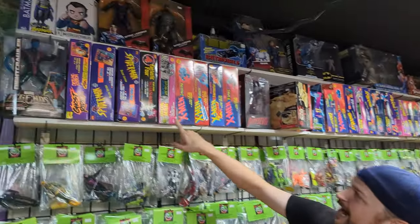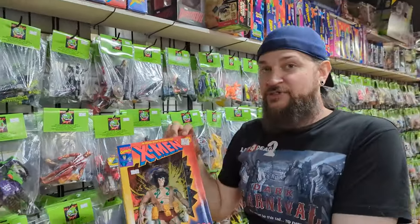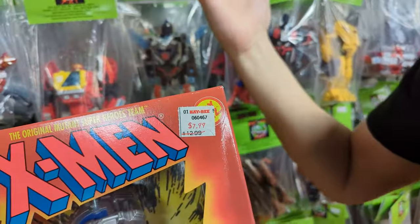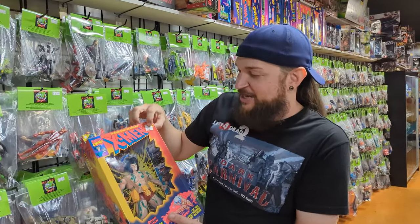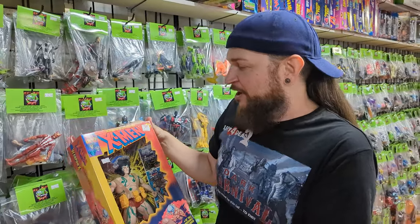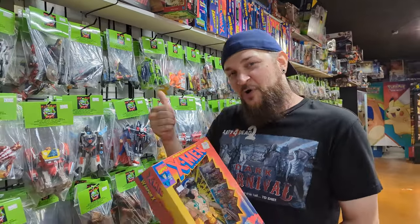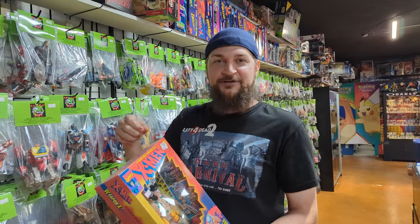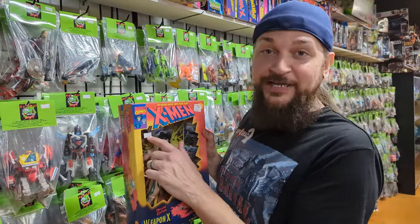We're going to go look around, show a few good things and then maybe pick up something. I thought these were really cool — all this boxed X-Men toys or some Spawn. But mainly I wanted to show that a lot of the stuff in the store has original stickers from like KB Toys, Toys R Us, even old Walmart stickers. This one says $7.99 but has a real price of like 25 bucks on there. Austin told me that sometimes customers bring up items with KB Toys stickers and expect to pay eight bucks, and he has to explain we're not KB Toys. They leave the stickers on for cool factor and also because stickers can destroy the package, but you pay the actual price of 26 bucks.